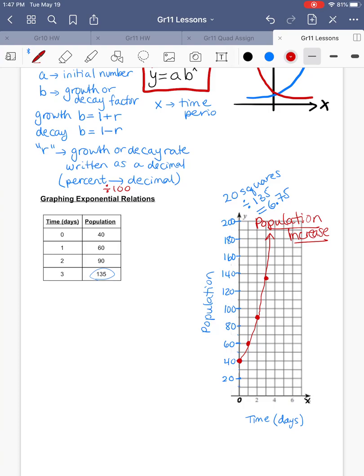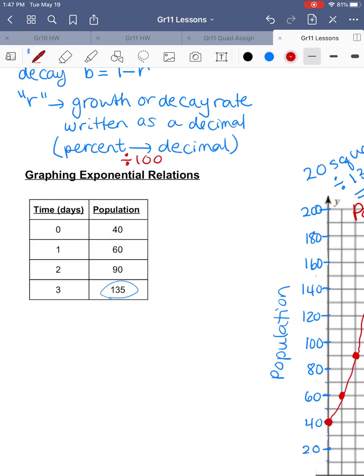And what we need to do is go back to our table of values, and we are going to calculate something called the common ratio. So the common ratio compares the numbers in the y column, right? We have the x column, the y column. So it compares these numbers to each other. And what we want to do is take the bottom number, and we're going to go in pairs here, and then divide it by the top number. So 60 divided by 40, that's going to give us 1.5.